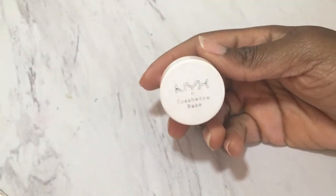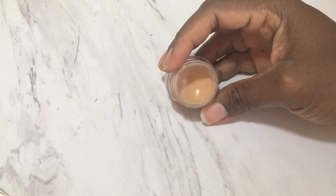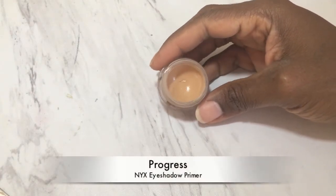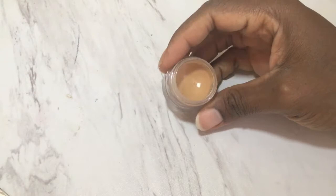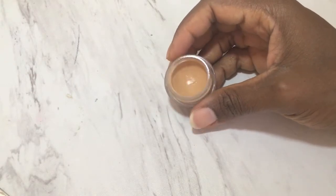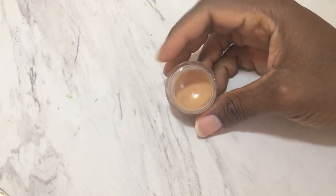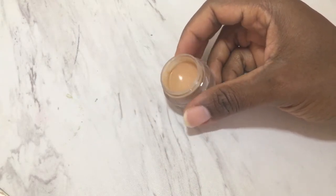Next is my NYX eyeshadow base. Look how dewy that stays. Just amazing to me. Yeah, because I've had this for 2 years, if not longer. I think I'm close to hitting pan on this as well. It's coming along quite nicely. I can't stand that you cannot tell how much is in there, because it just looks like a lot. But I think I'm coming along. It's definitely getting in deeper and deeper. Happy to be using that one too.